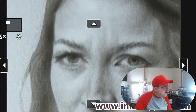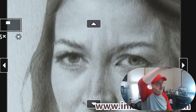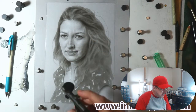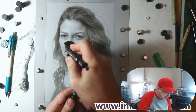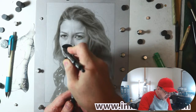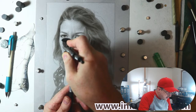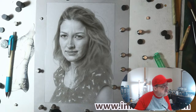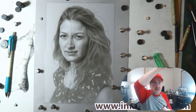Okay, so now we're gonna be working on the malar fat, right? So I'm gonna zoom out, and you can see this area right here. I'm just going to increase my distance and make sure that I'm actually accentuating that shape. And so it makes a lot of sense to really understand what we're painting and why, because that's going to take our work to that next level.